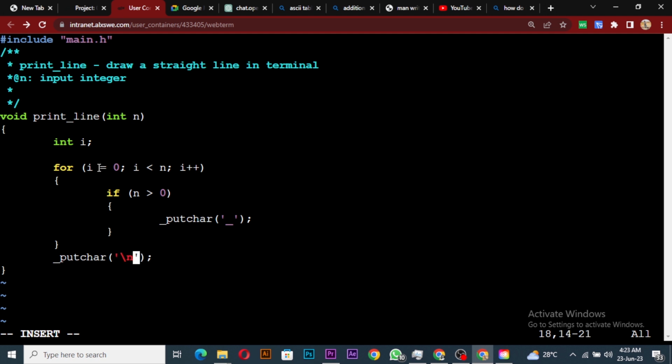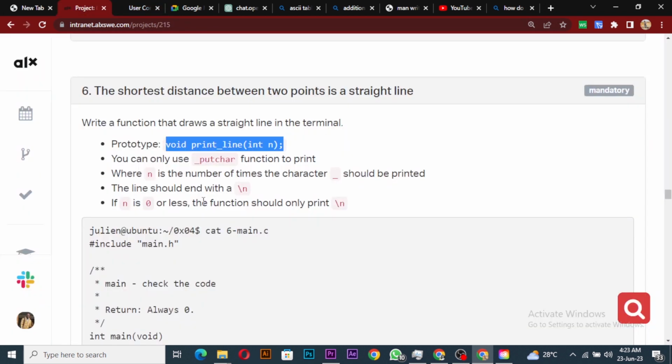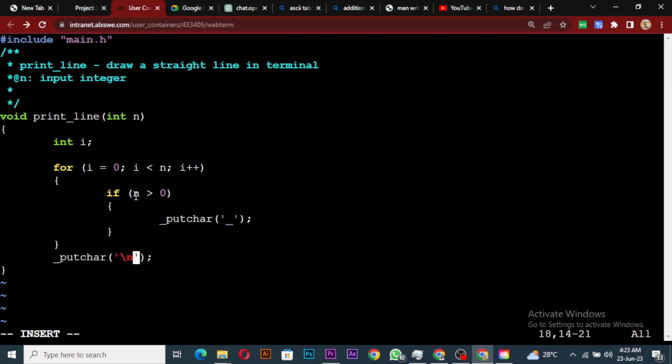Okay, so what we're doing is we need to print the new line only with the value of n, right? So for example, if n is 7, 7 is greater than 0, right? Then it will print n, right? If n is greater than 0, that's when you should print this new line. And then you say this place is 0 as long as 0 is less than n. Okay, so as long as 0 is less than n, you should print, and then continuously like that. So let me see if we are missing anything.